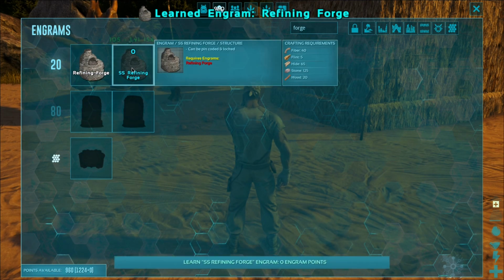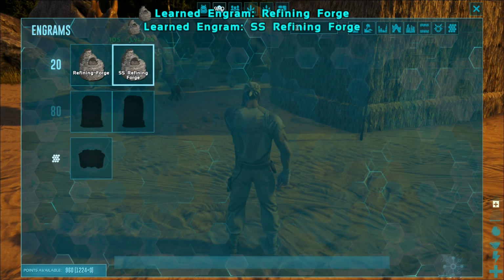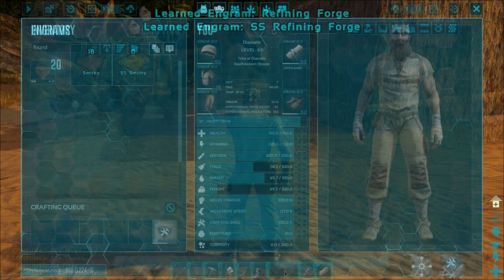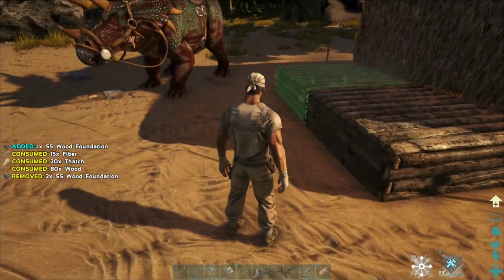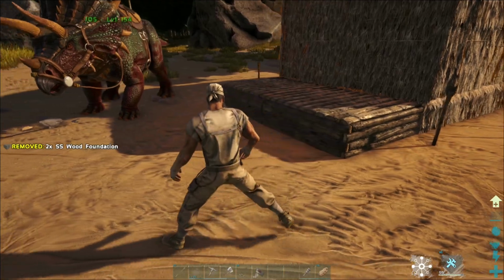First thing we're gonna need is a forge. We need a forge and a smithy. Alright, we'll place these down here. We're gonna keep these.